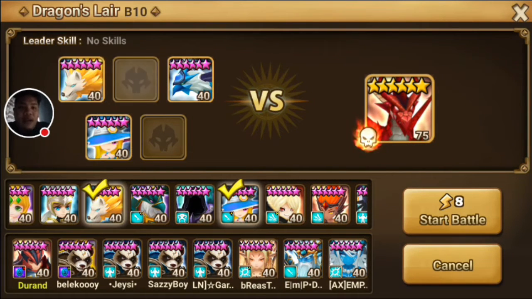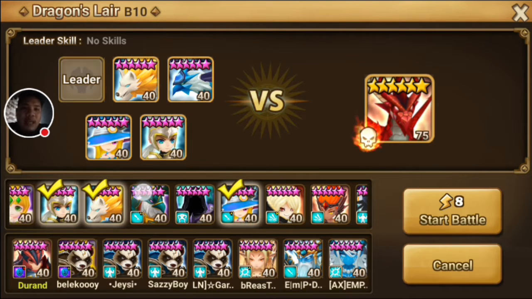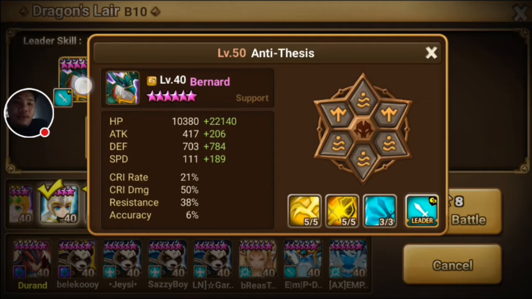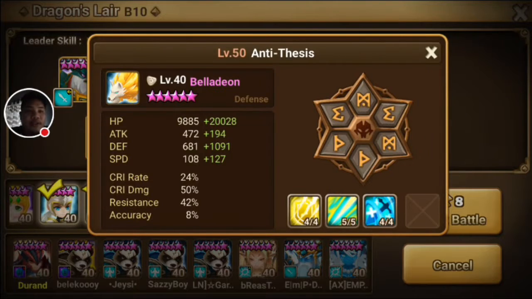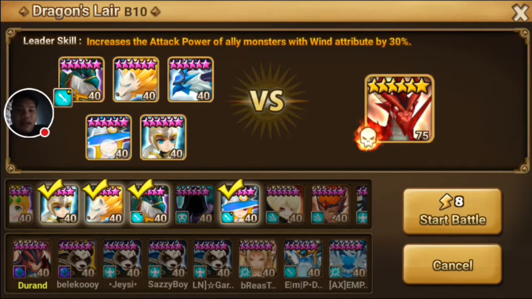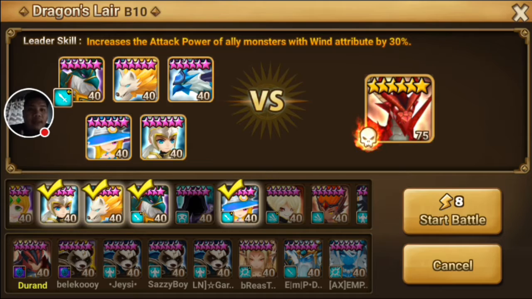Megan as your buffer, Beladian as your healer, Darian for your damage control, and Bernard for your speed boost. So these monsters are on Swift. This guy is on energy something. It could work on Swift. Konamiya is on Swift. Shannon is on Swift. Darian is on refresh, but it works even if it's all energy. It works because Darian is there just for sustained damage.